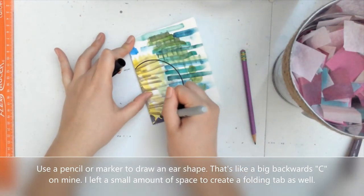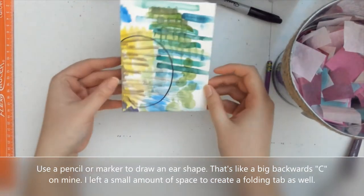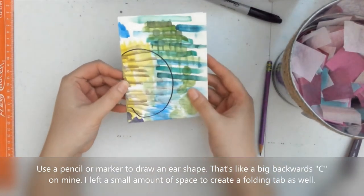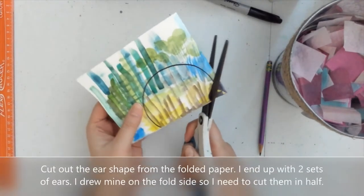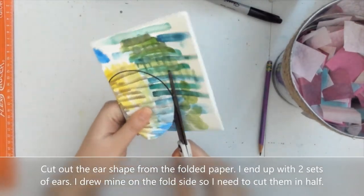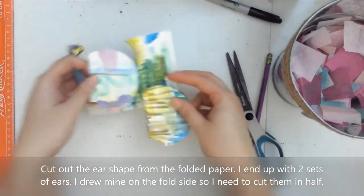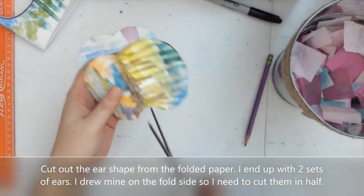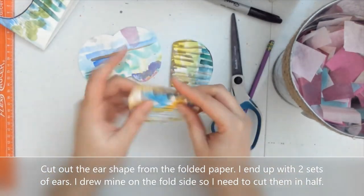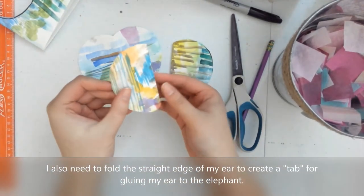I'm drawing a backwards C shape on the crease side where the fold is, and I made a little extra room on the edge of the ear so that I can make a tab, which I'm going to fold. So I cut these ear shapes out, and since I did it on the crease, they're going to be connected right now. So I'm going to have to cut them in half because they're connected, and then I'll have each individual ear. Then I fold the edge like that, so then I can have a tab.